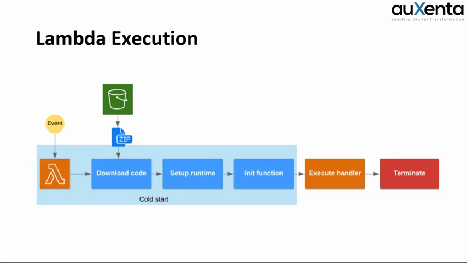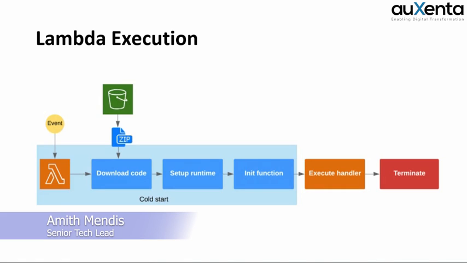Therefore, they advise us not to use Lambda within a VPC if it's not required. If it's required, there are ways to reduce cold start time, and I'll explain that. These are the three things which will impact your cold start time: your code package size, the runtime environment, and if you are running it in a VPC, it will take some time to start the function. Since cold start time affects your users, let's think about how to reduce it.